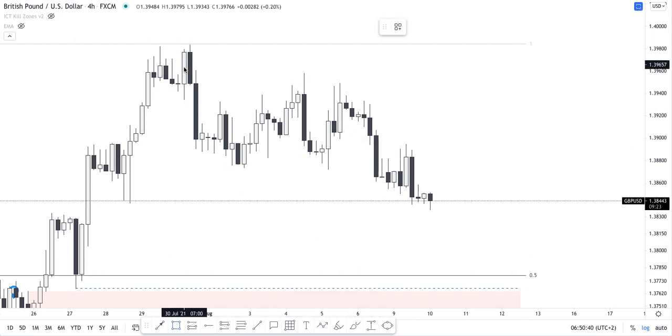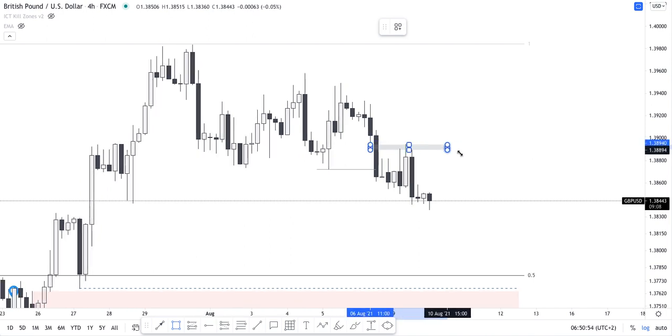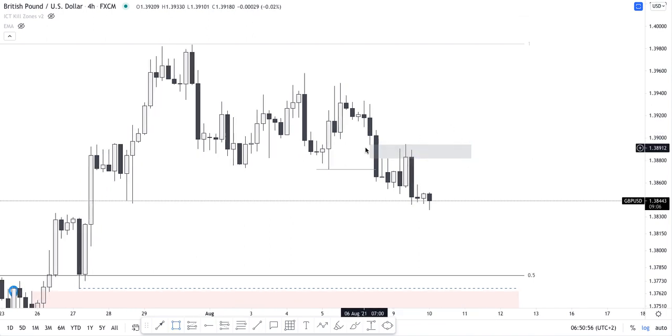We've been moving up, so we've been mitigating, moving down, we broke structure over there. So where is our cleanest, closest point of interest for liquidity? Remember, imbalance, order block, old high low. The first one is an imbalance zone. Have that over there on the 4-hour. Price reaches into it, reacts off of it, and it pushes lower.